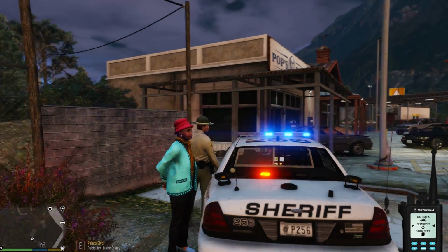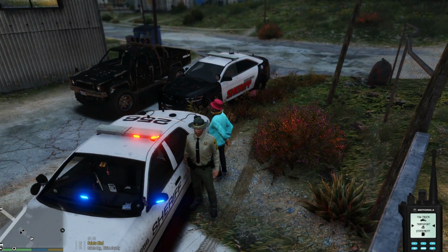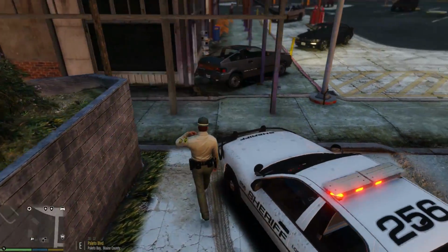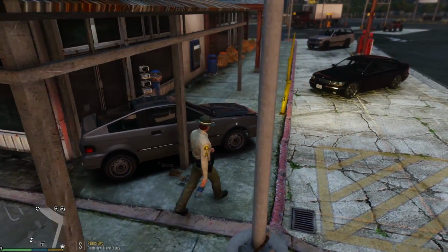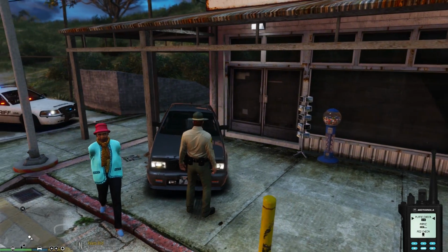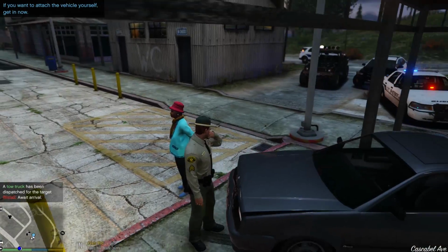As you can see now, because we've got an arrested person near us, we have a transport button now on the smart radio. So we can click that button, and we should get some prisoner transport out over here to pick up this suspect who has just been fleeing from us. Paleto Bay. This is Ocean 1, we can get that. Roger. And also what we can now do is go over into the smart radio menu once again, and we can call for a tow truck for this vehicle.